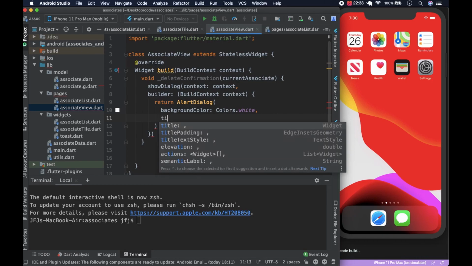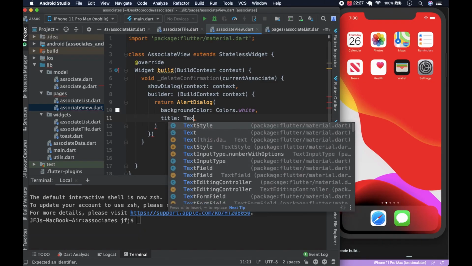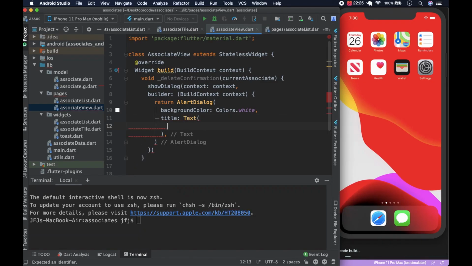The title is going to be a Text. On Text you normally can add the text as the first parameter without naming it.